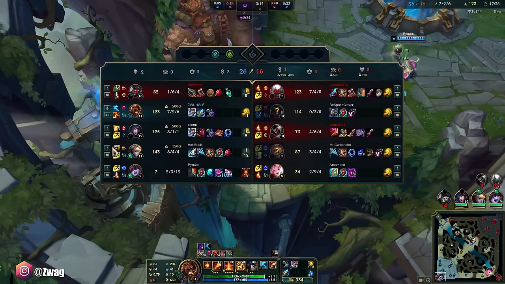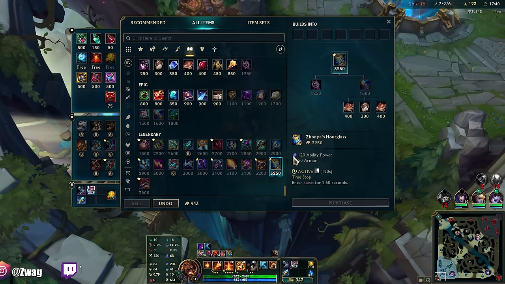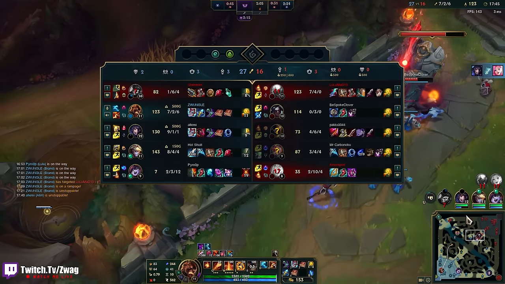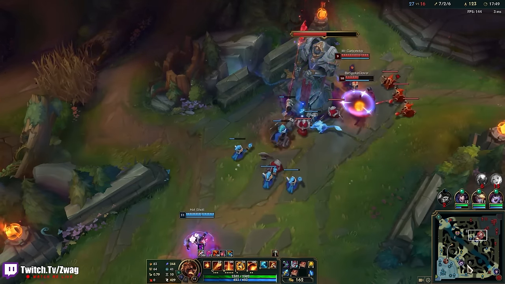It don't even matter if Wukong dies. Oh, he did get a kill, so his gold did reset there. So it kind of matters. We're going Hourglass for sure. We need it. Need it for Kane ult and Pantheon, but Kane didn't even get form yet in 18 minutes, so he's kind of screwed.